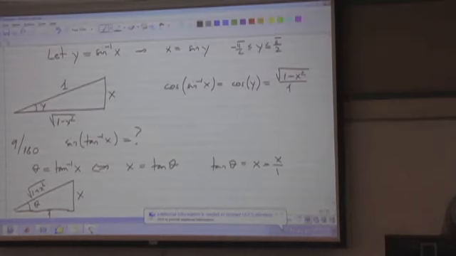I bet when you were taught the Pythagorean theorem in 7th, 8th grade, you didn't think it was going to come back so many times. I don't know, was it 7th, 8th grade? More like 9th or 10th. So is there any relation to the derivative of that? No, these have nothing to do with the derivatives. We haven't gotten to the derivatives yet.